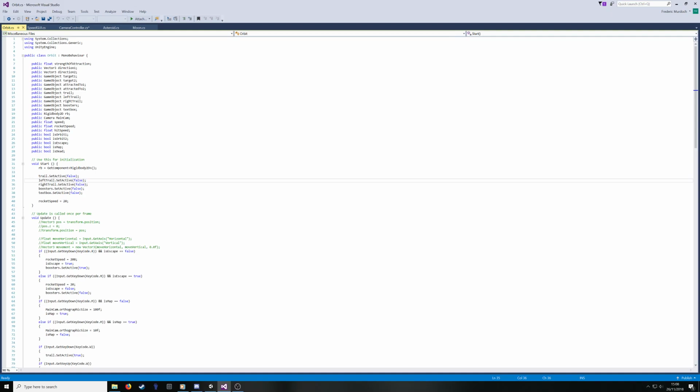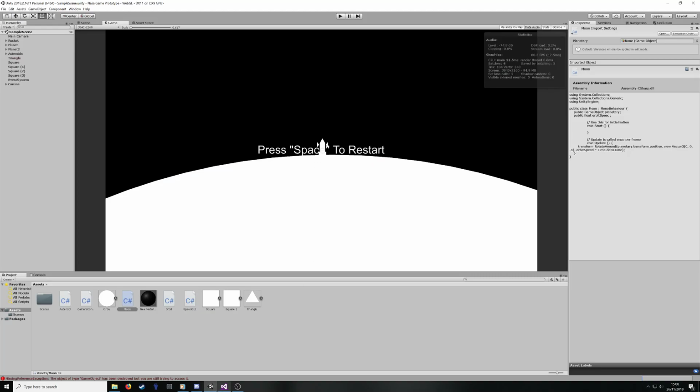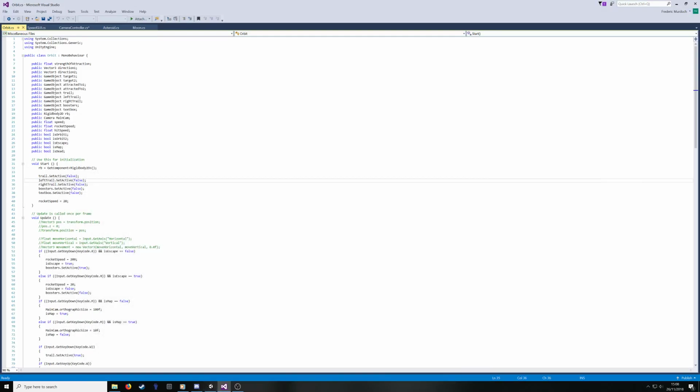So we just name a number of game objects and vectors and things here. I will explain all of these as we encounter them throughout the script. First thing we do here is call the rigid body of the rocket itself. And we also set all of these to disabled.